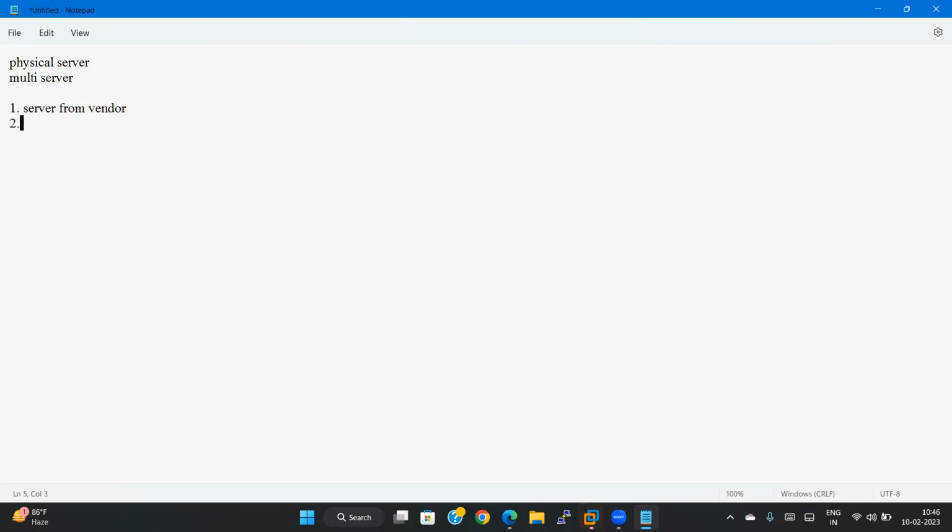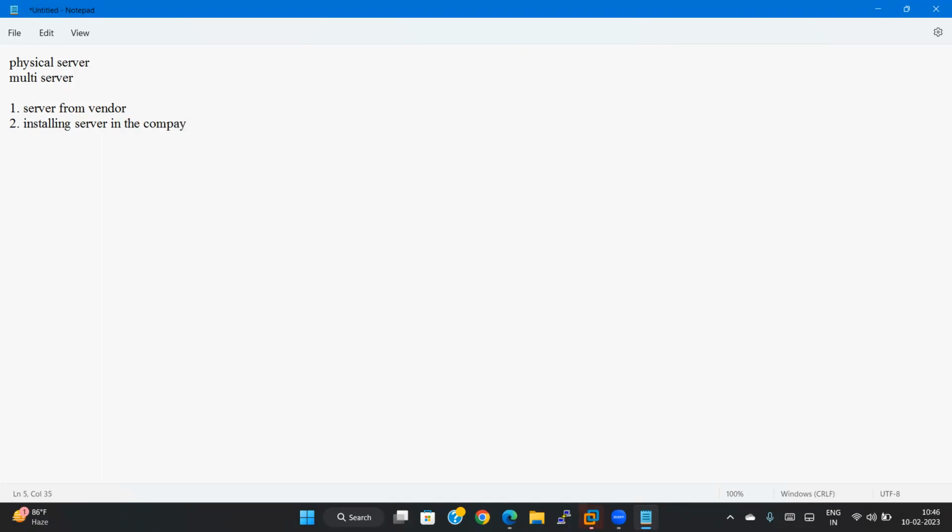The second, after purchasing the server from the vendor, is installing the server in the company or in the data center, wherever you want.